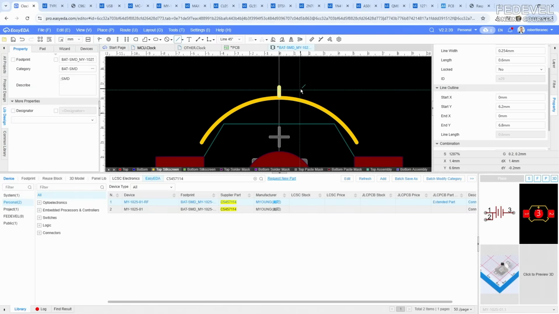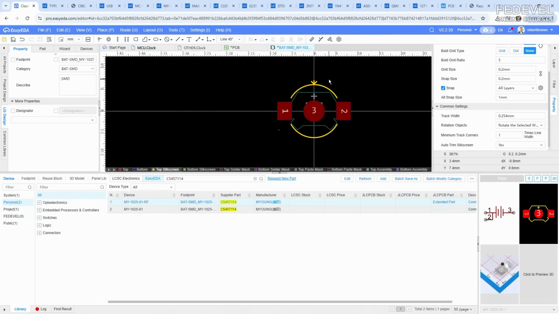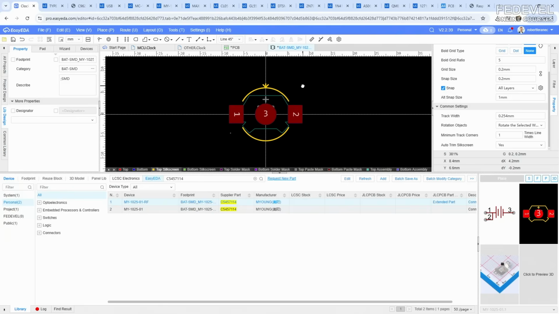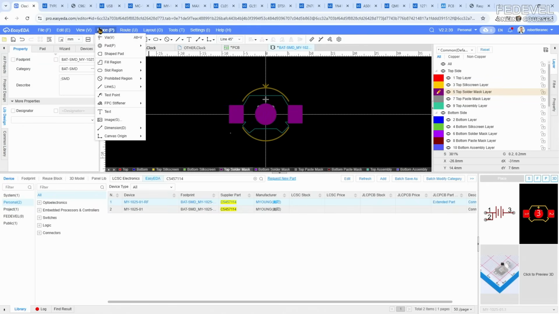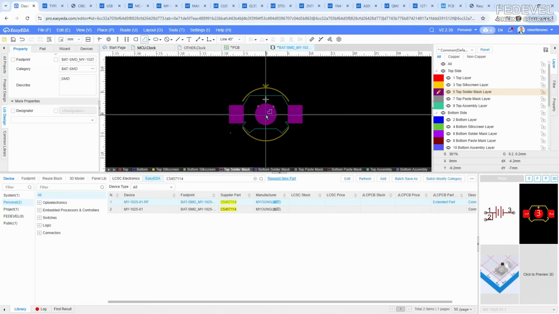Now we need to know from what direction we are inserting the battery. So basically where is the front of this footprint, so it's very important to mark it. So this arrow is actually showing direction how the battery is inserted, or where the battery is inserted from.